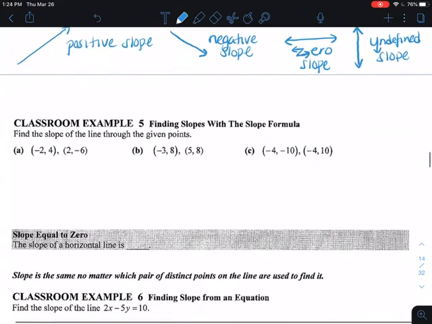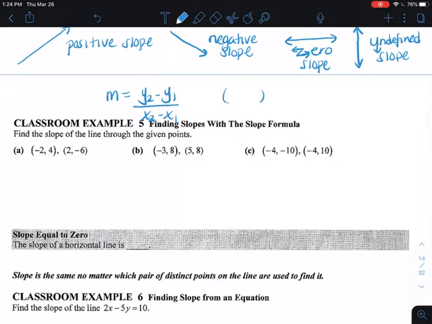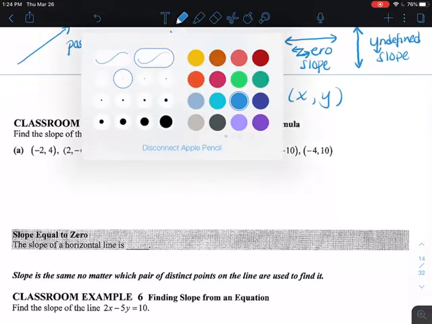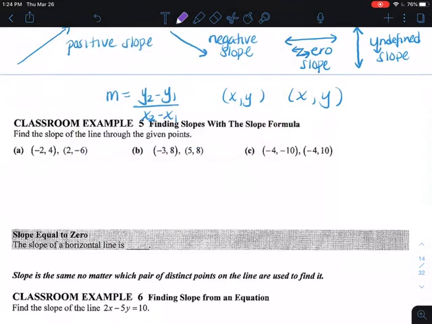All right, so let's talk about how to find slope using the slope formula. So the slope formula, M equals y2 minus y1 over x2 minus x1. Those are little subscripts, and we'll talk about what they mean. So you're going to be given 2 points. Each point or ordered pair is an x value and a y value. To distinguish between the 2 points, they put a little 1 to represent the first point, and a little 2 to represent the second point. So that's how you label your points.